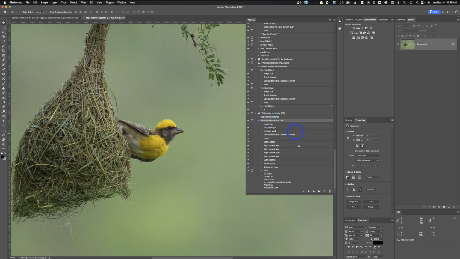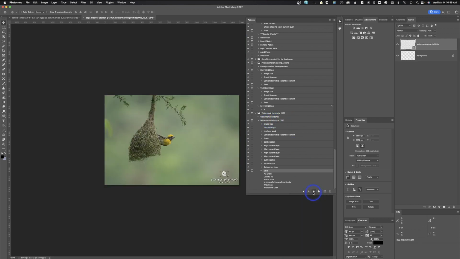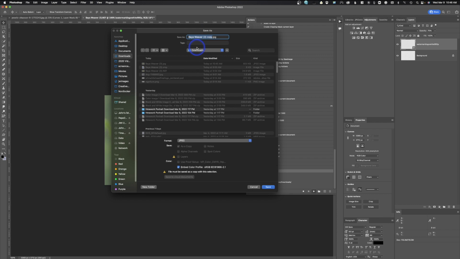And I'll just play this through. So I'm going to hit play. And you can see, notice how it stops now at the save as. So that will allow you to pick the location, the file type, and name when you do this. So that's something that you want to do because you don't want to save every single thing exactly the way this was saved. You're going to put that little tick mark.